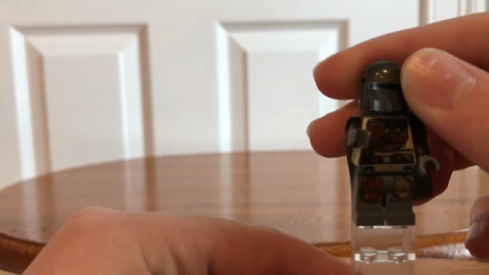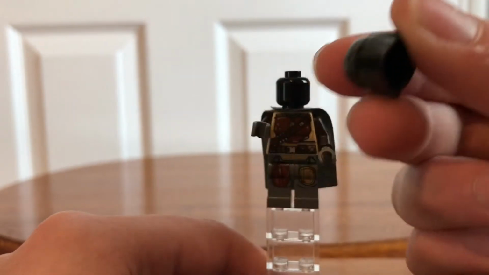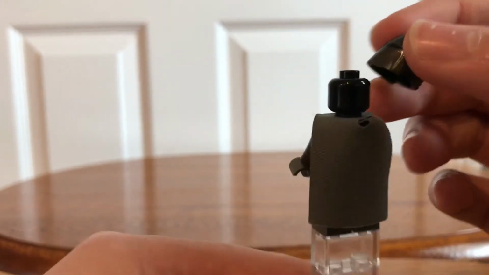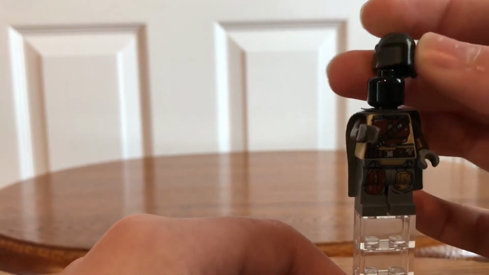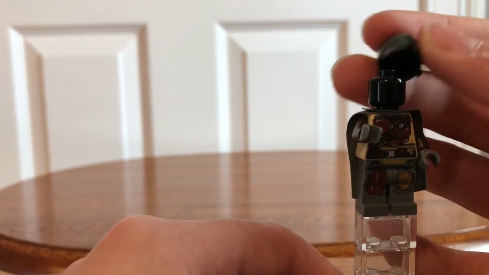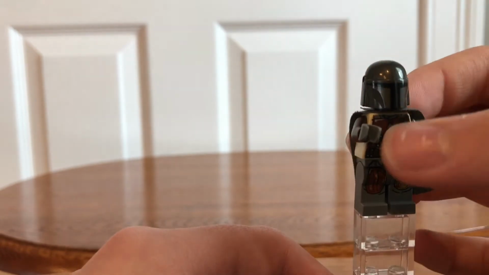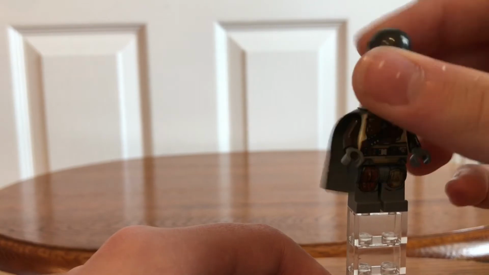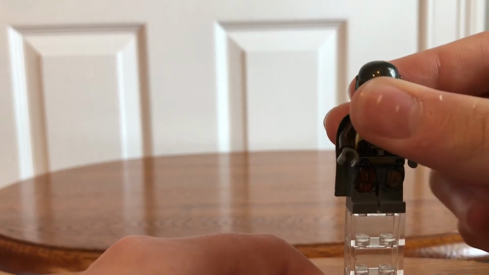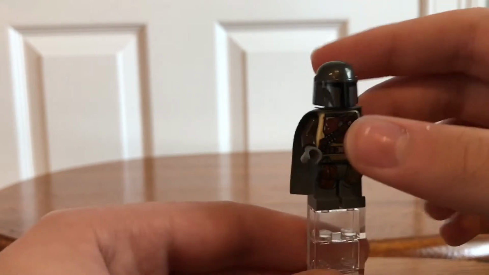And then his helmet is a really nice kind of shinier helmet. And then he just has a black head. I wouldn't have even minded getting an angry clone under there. Just why a black head? Disney could have at least let Lego know what he was going to look like, and then included a small face print. But yeah, it's a pretty cool figure, the Mandalorian.